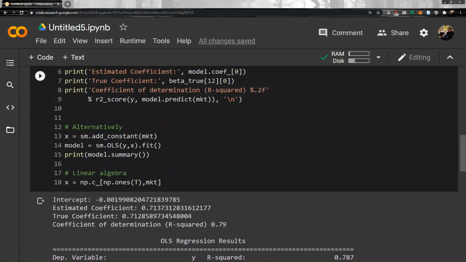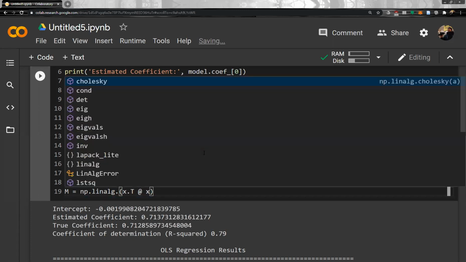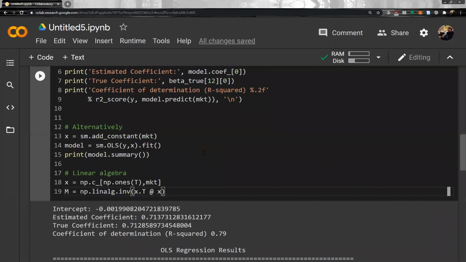So we can use this linear algebra. We define X with ones and then the market factor. So we can define the M matrix. The M matrix is first the inverse of X prime X. Let's write down X prime X first: X transpose and then X, and we have to invert it using np.linalg.inv, and then X prime.